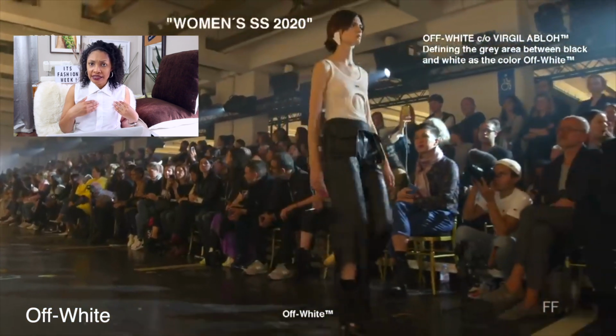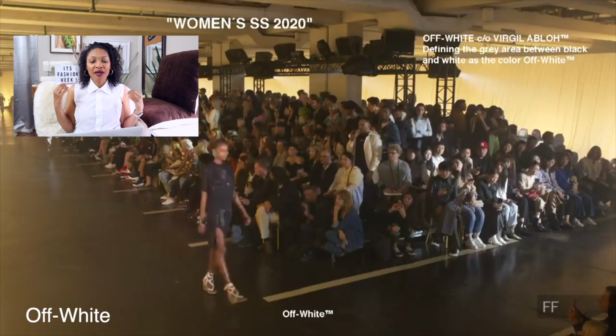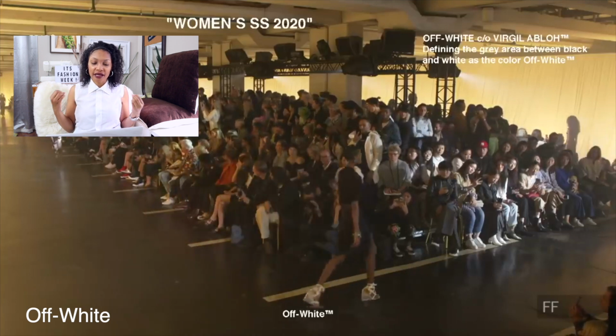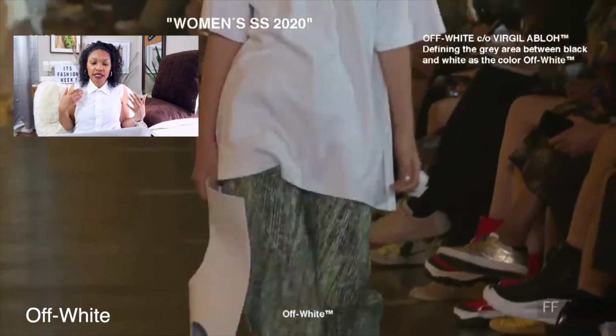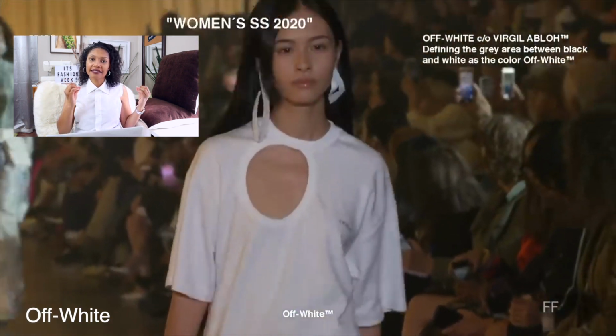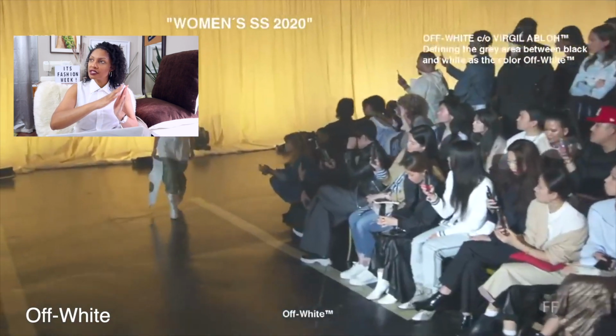I really like the t-shirt. I don't know what you would put in that bag. I have no idea, but I really like the hole in the t-shirt. That cutout was really interesting to me. And we saw it in a few shows actually, but I like to see it in different forms, whether it's a t-shirt, a blouse, or different things, like how it translates to different types of clothing.